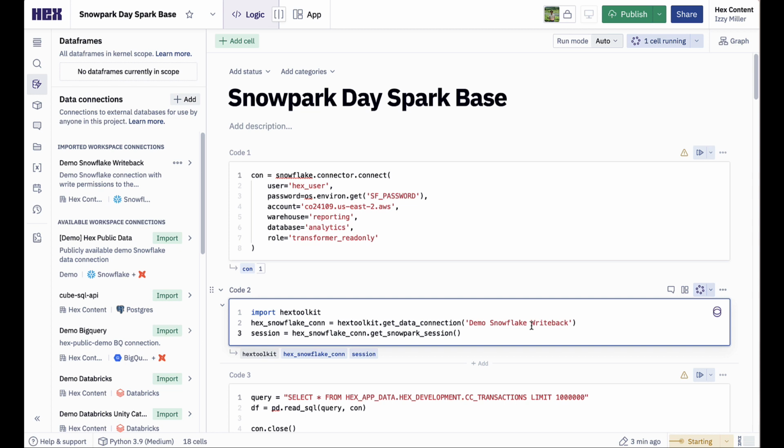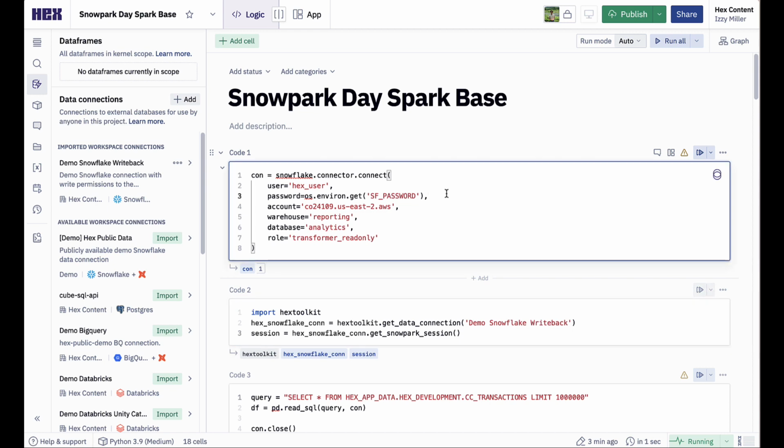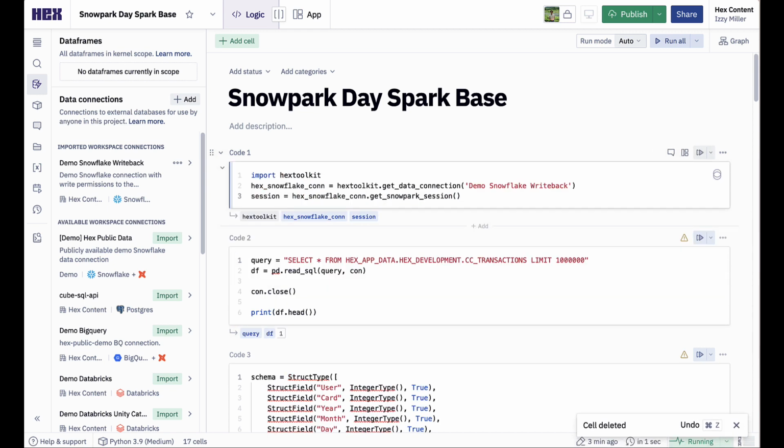Well, cool. So if I run this, it's basically doing the same thing as this code cell above with all the manual configuration and credentials. Exactly. So you can delete that cell. Okay. Awesome. Now, downstream in your notebook, you have a bunch of different Spark cells that are munging data and doing a bunch of feature engineering.